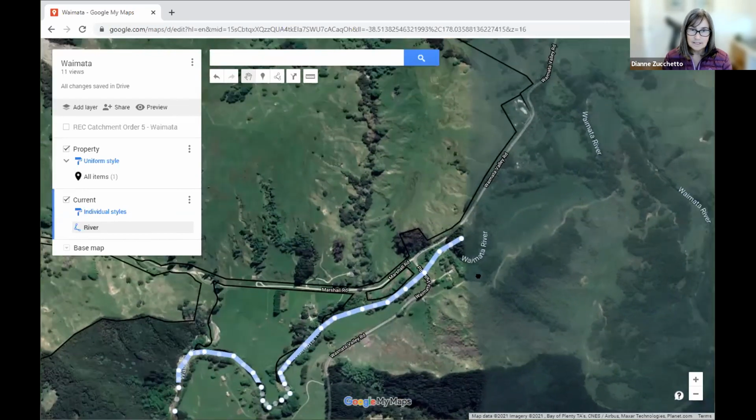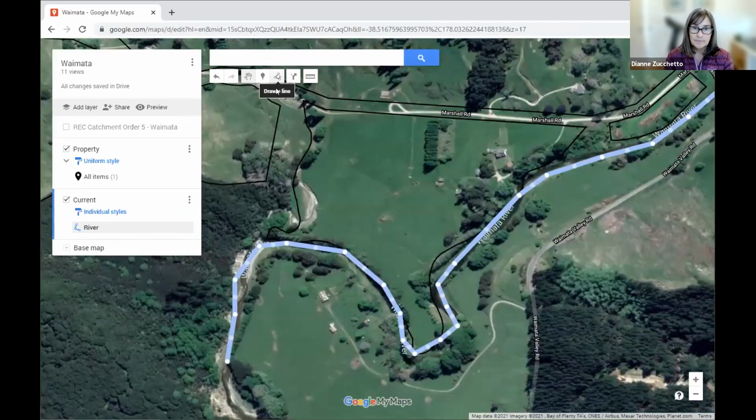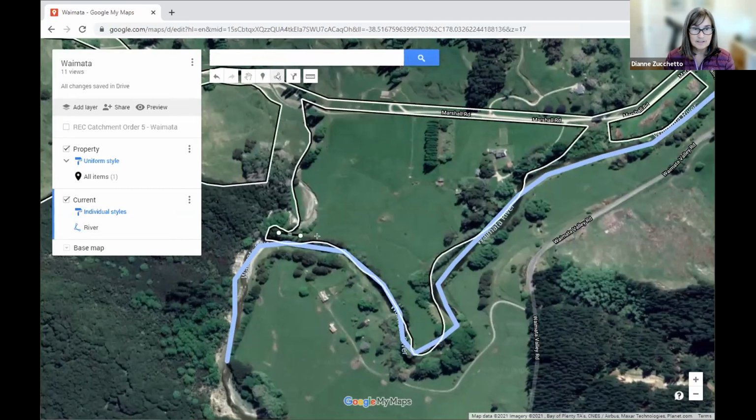And so we can zoom in down here. We can say, okay, well, there's a river there. I'm sure it's fenced, so we'll stick in a fence line.